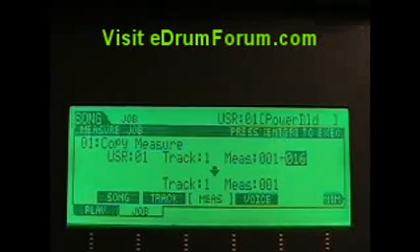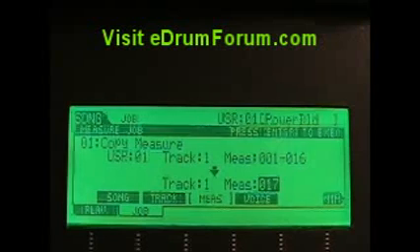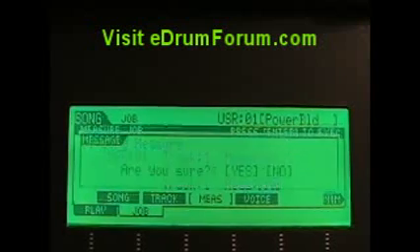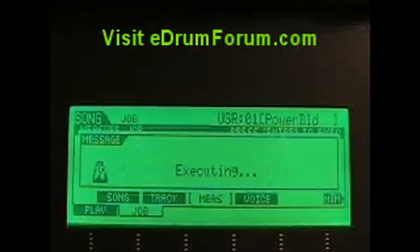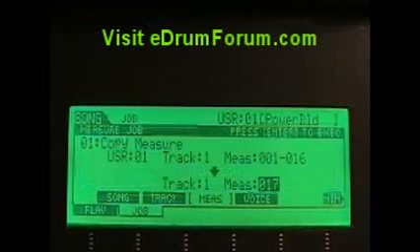Now we scroll down with the arrow key. Now scroll to the end. Now measure 17 is highlighted. So we're going to start measures 1 to 16 all over again on measure 17. So press enter, store, and yes. See, now you have your first 16 measures repeated twice, so it's kind of like playing 2 loops, but you'll be able to play differently for each of these repetitions.